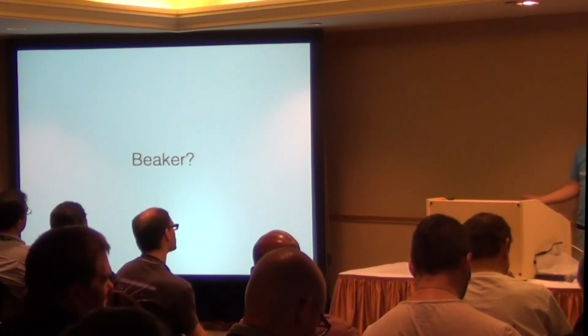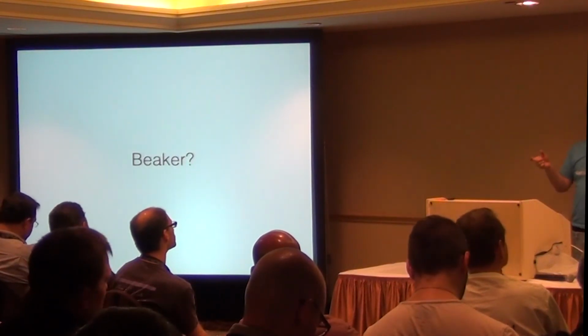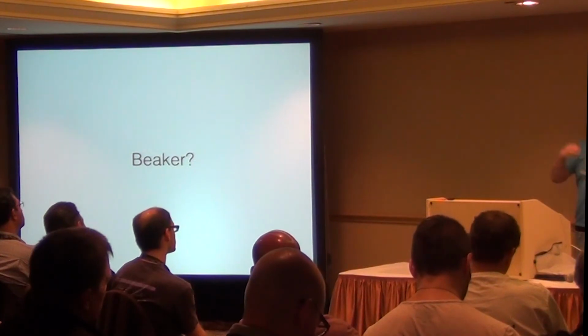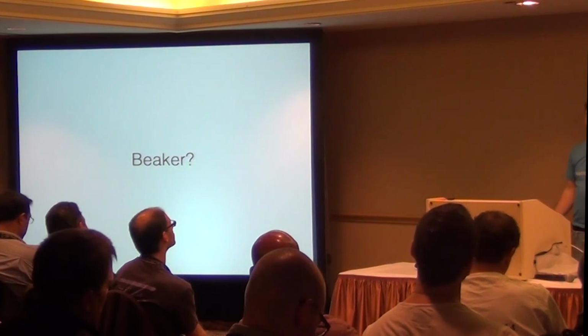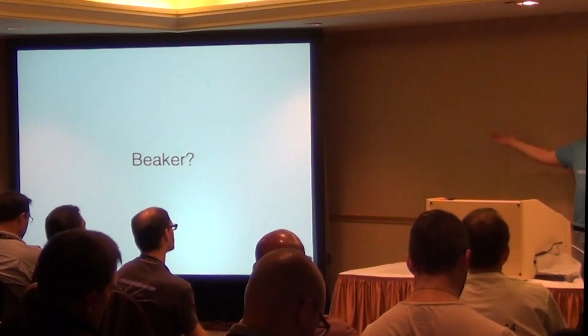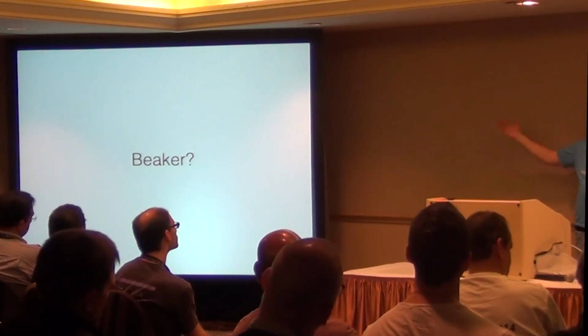Redis is a good example. Somewhere between 2.4 and 2.8, they changed the name of one of the parameters. It's more correct now, but my Redis module broke because it was putting the wrong parameter name in the 2.8 config file, and it just caused Redis to fail. If I had been running Beaker, I wouldn't even have installed the server until the Beaker test ran, and I would have found that well before.